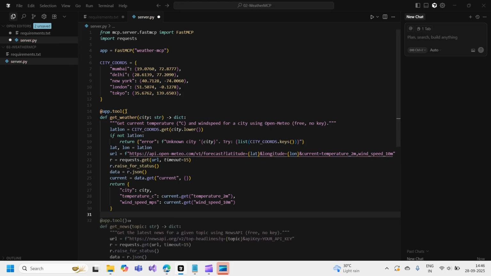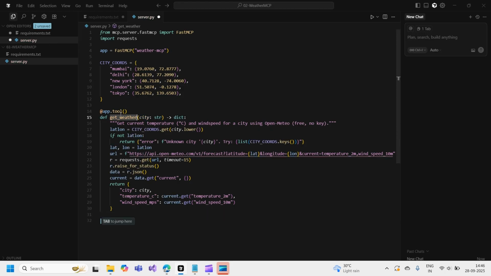Here we will start with creating a definition for get_weather, which will accept the city as a string and return a dictionary, and we are figuring out the latitude and longitude by the name of the city that is figured out from the prompt by the AI after the tool is invoked.